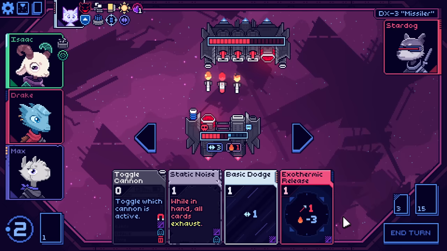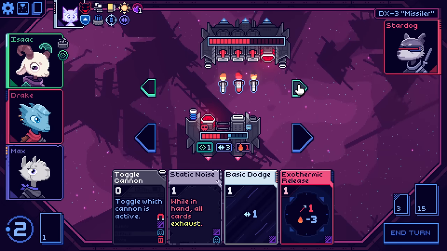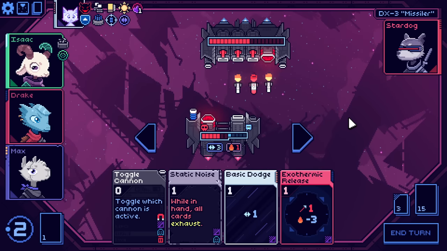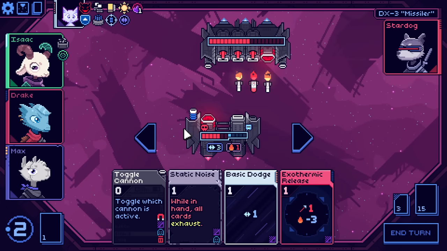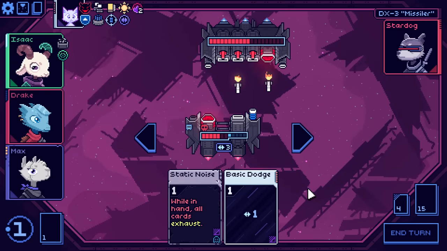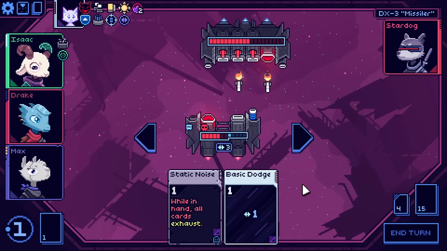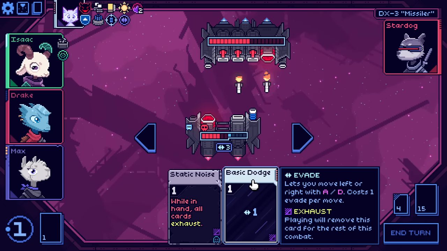Uh-oh. That exhausts anyways, right? Oh, that was Solar Breeze. So the answer is no. It does not. Exothermic Release does anyways. It's 2 damage. Not much of a reason to dodge out of the way too much.